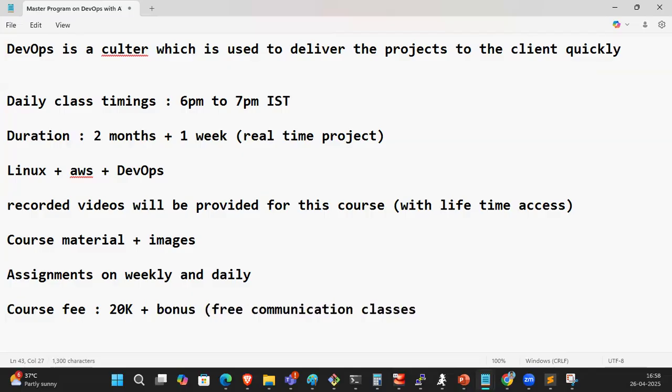The bonus part is free communication classes: how you can behave in the office, how you can communicate with people, and how to give a self introduction in the company and to the interviewer. The entire way you should behave in the company, they will provide in the communication classes also, guys. This will be free of cost. Understood?